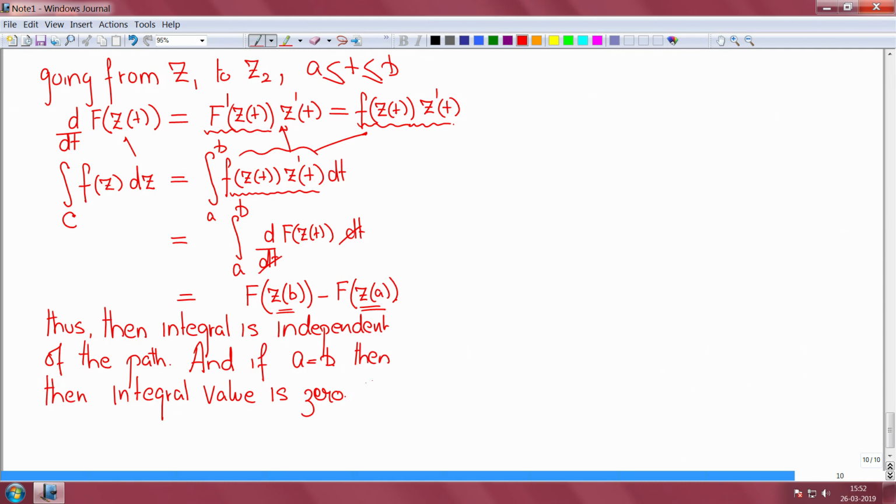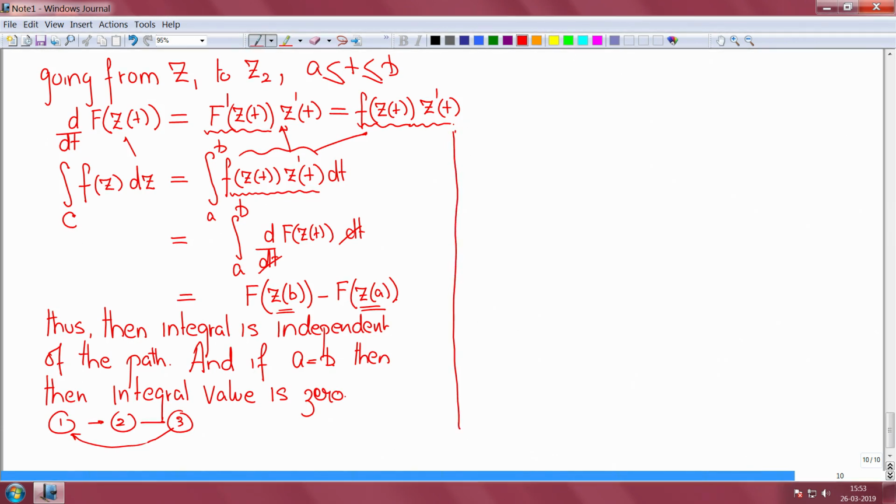Now what we say here is we assumed 1 to be true, showed that 2 is true. Assuming or proving 2 to be true, 3 is true. But assuming 3 to be true, showing 1 is true is a bit involved. So I will not go into it, we will accept that. So that is our first theorem.